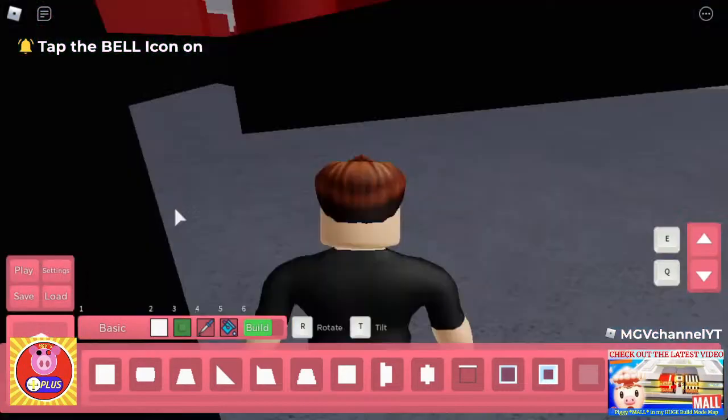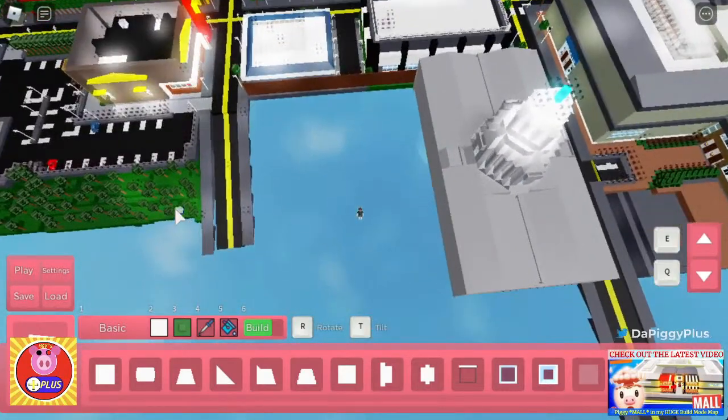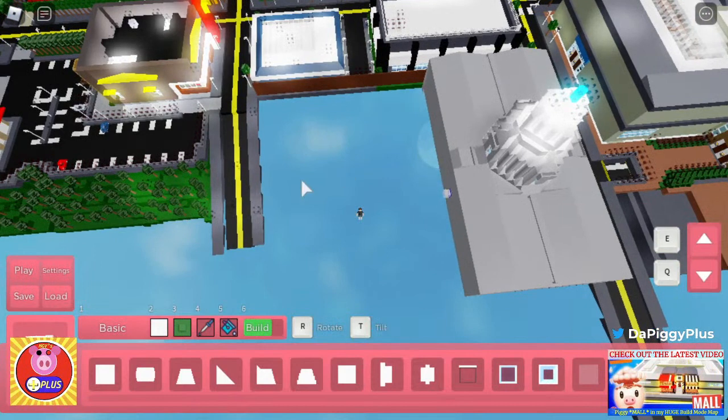So let's see how we design this. What I'm going to essentially do is I want the city hall to take up a whole space. Now I only want the building to take up a bit of it. I don't want the building to take up too much space.